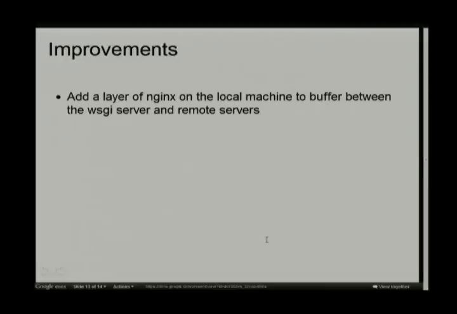And we're back to where we were. So, what are some ways we can improve this thing? Because there were problems with it. The first thing was because our request would come into HA proxy, and HA proxy would make requests off to Apache, there was a remote connection there. And though HA proxy buffered from slow clients, technically speaking, anything not local is a slow client. Adding a layer of Nginx on the local machine to buffer between our WSGI server, whatever that is, and the remote machines can make a huge difference.